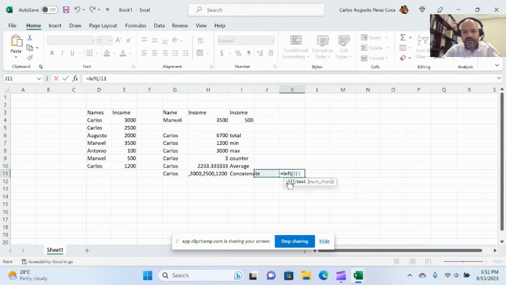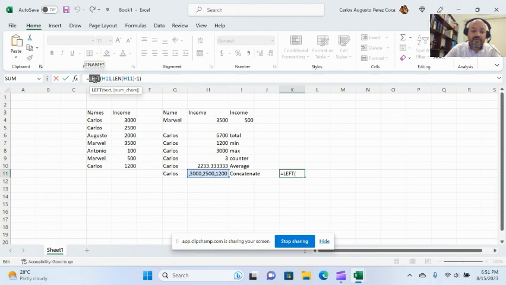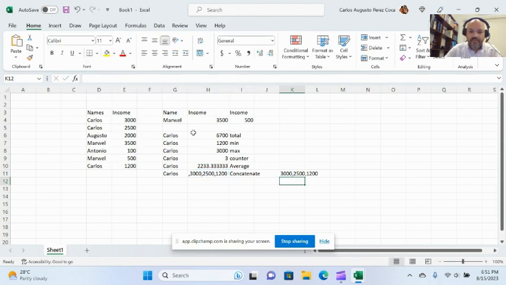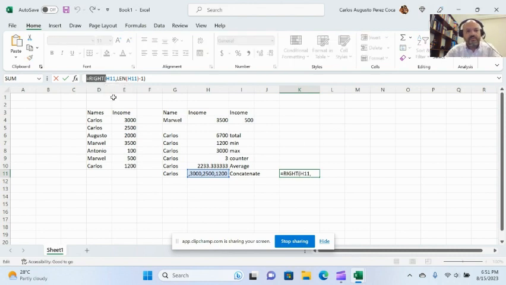Left, and this we're gonna try to combine. Len, same one, right? Minus one. Oh yeah, sorry. It's not gonna be left, it will be right in this case. Yeah, just like that. So we're going to try to do the same thing in the function. So the function will return without the first comma. To do so, we're gonna do this.